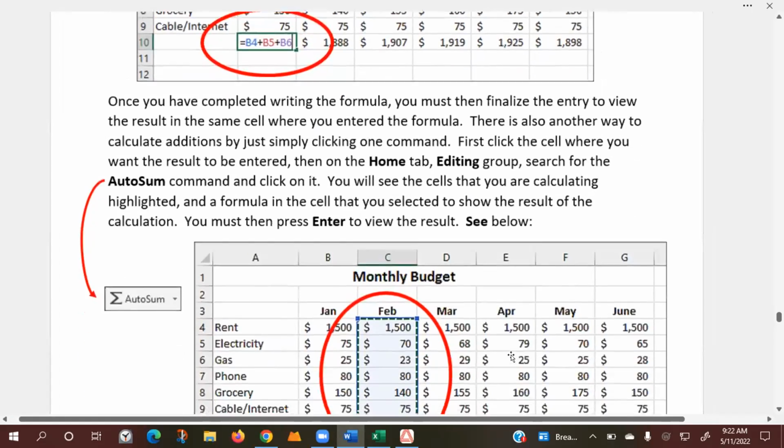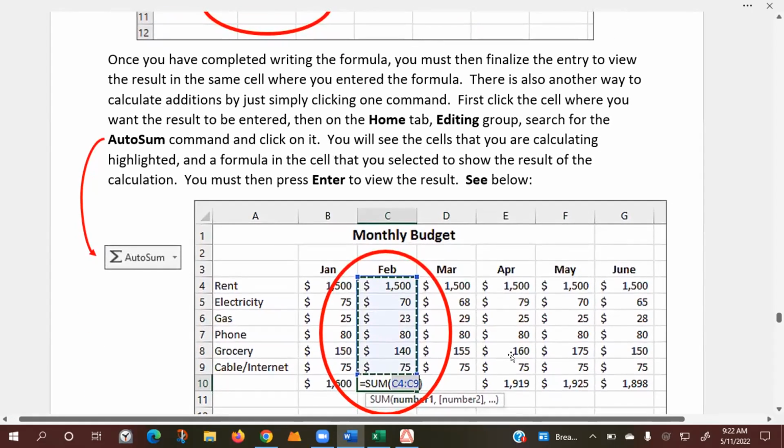Okay, go ahead, Loida, please. Once you have completed writing the formula, you must then finalize the entry to view the result in the same cell where you entered it. There is also another way to calculate that result by simply clicking one command.